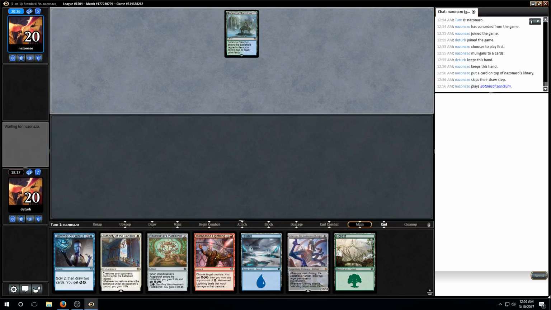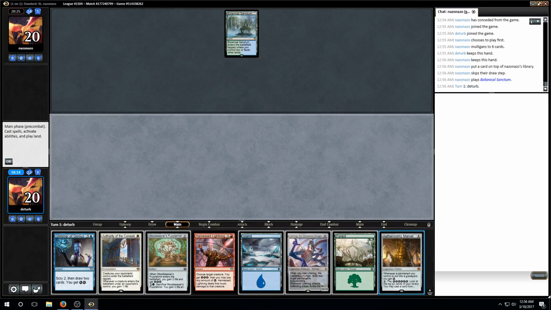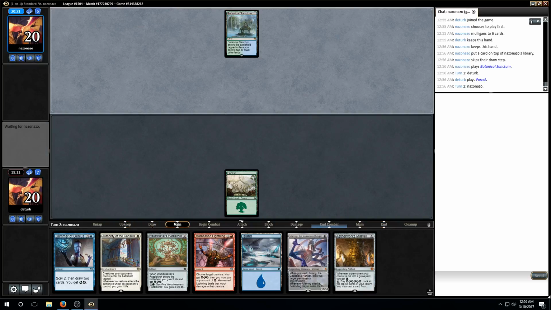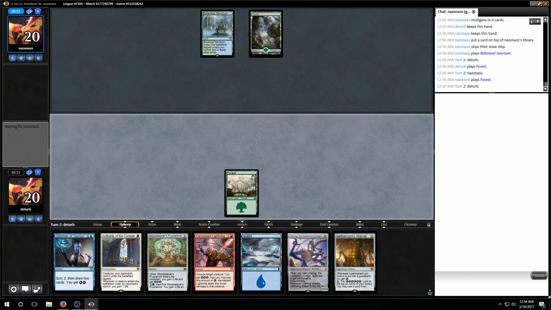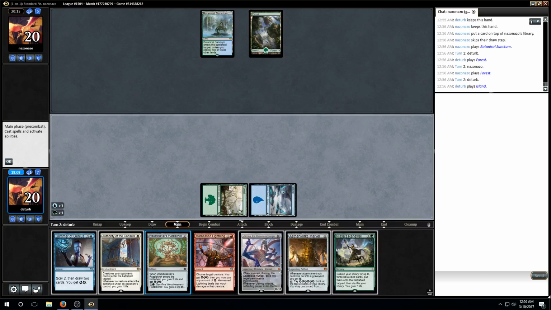Let's see. We want planes. I guess a combo piece is not so bad. Now we just want to draw land here and just hope that they have 0 ways to interact with us. And we want them to tap out really badly. Here's that 6-drop I talked about. Okay.